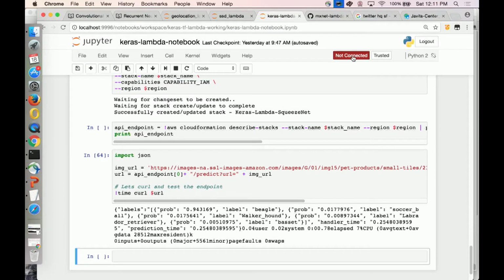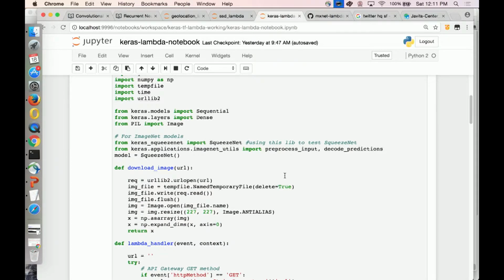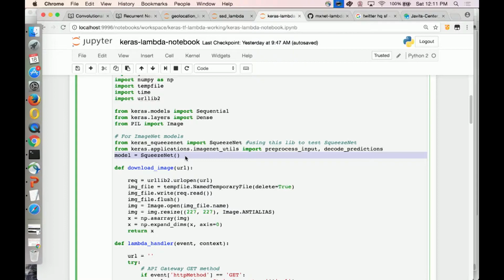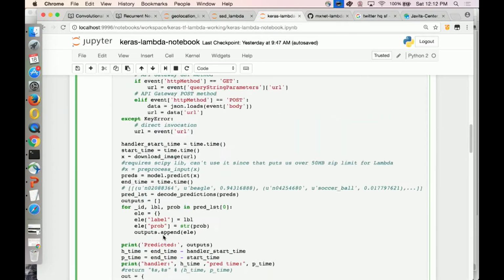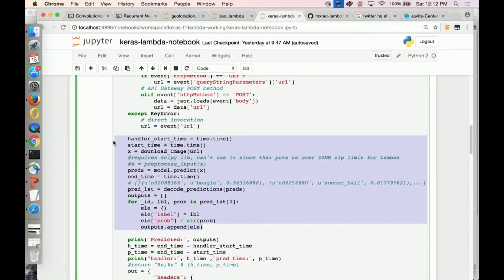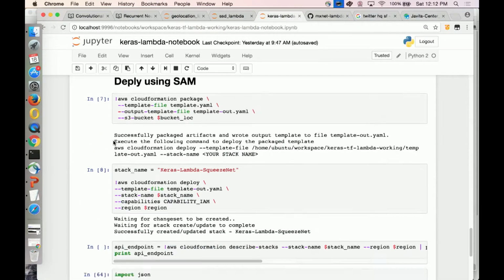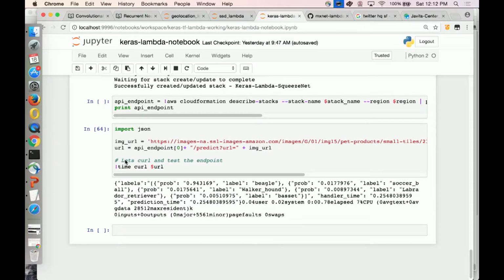And similarly, this is with Keras. Again, similar code where we download the model, keep it outside the handler, given some helper functions. As far as you're concerned, you just need to override the Lambda handler to do whatever the task is and extend that, and the rest of the stuff should just stay the same. This is actually running a SqueezeNet model, which is a much smaller model than a ResNet. I did benchmarks yesterday, and the round trip from here to Oregon at about 100 requests per second was 380 milliseconds. I do have a blog on this as well. On the platform we are framework agnostic. So we're an open platform. I wanted to make sure that we have enough support to run pretty much any available deep learning framework out there on AWS Lambda.